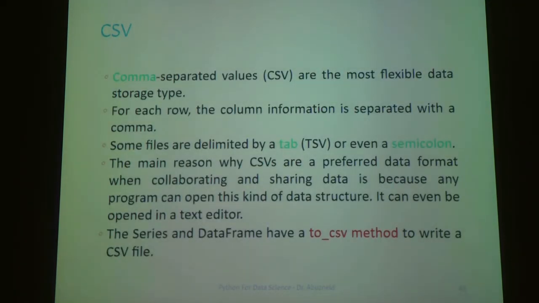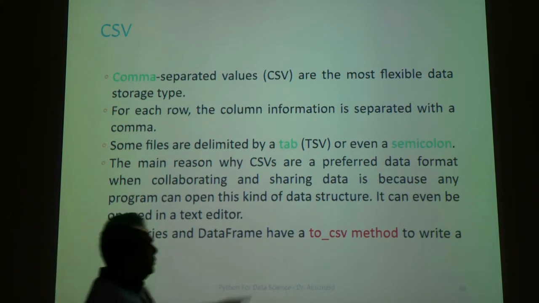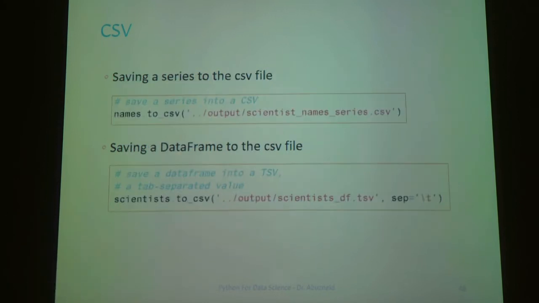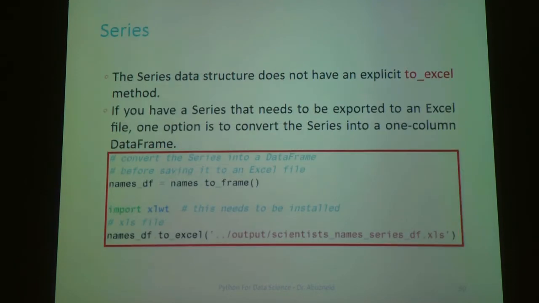Also, you could have comma separated values, and it's very simple. It's the to_csv method. So basically you have your file and use to_csv and whatever file you want to save it in. The extension has to be .csv. Alright? So you could load and you could save to CSV.